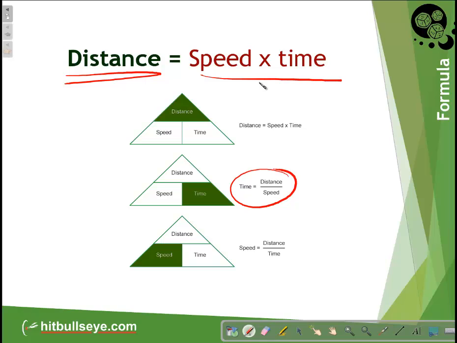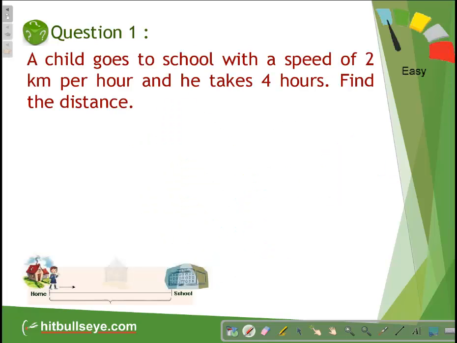Suppose it comes to your mind that the distance is 250 and we are moving with an average speed of 50 km per hour. So what do you say? We will take approximately 5 hours to reach Delhi. Subconsciously, what you have done, you have applied the formula time is equal to distance by speed. You have taken the distance 250 and the speed is 50, so time will be distance by speed. So these are the basic three formulas on which this chapter is based. Now move to the question.